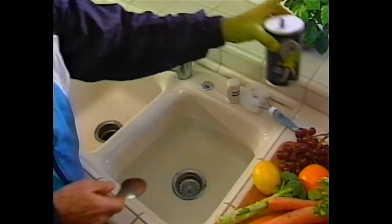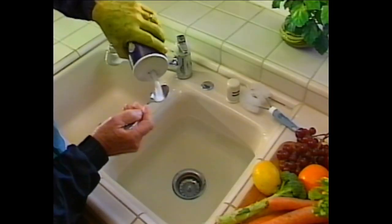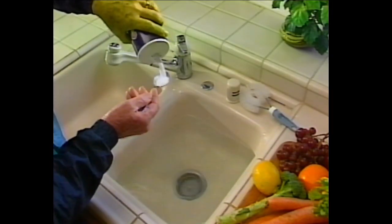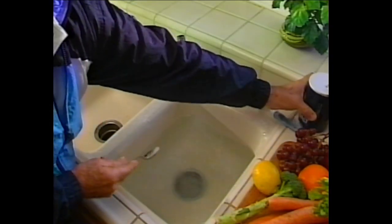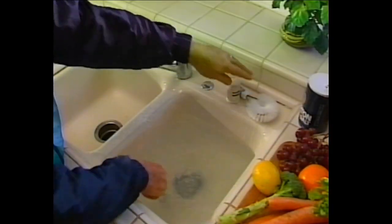First of all, I want you to take regular common table salt and put 4 heaping tablespoons of table salt into a half a sink full of the coldest water that'll come out of the faucet. Then I want you to stir it up till it totally dissolves. Now you know that salt will kill most fungus and bacteria, but that is not enough to remove all the pesticides and insecticides.